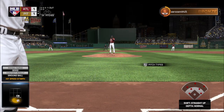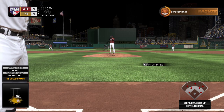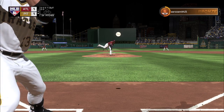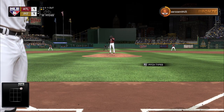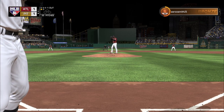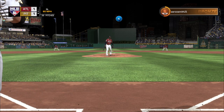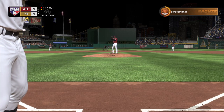Digging in for his second at-bat, Ryan Braun. He went deep in his first at-bat, and we'll see what he's got in store for us here. And a fastball is in there for strike one. Well, he got a high strike on a fastball right there. That's pretty unusual. Usually early in the count, you're going to see a guy work down in the zone. That high fastball, usually the put-away pitch with 2 strikes. He pitched him backwards right here.